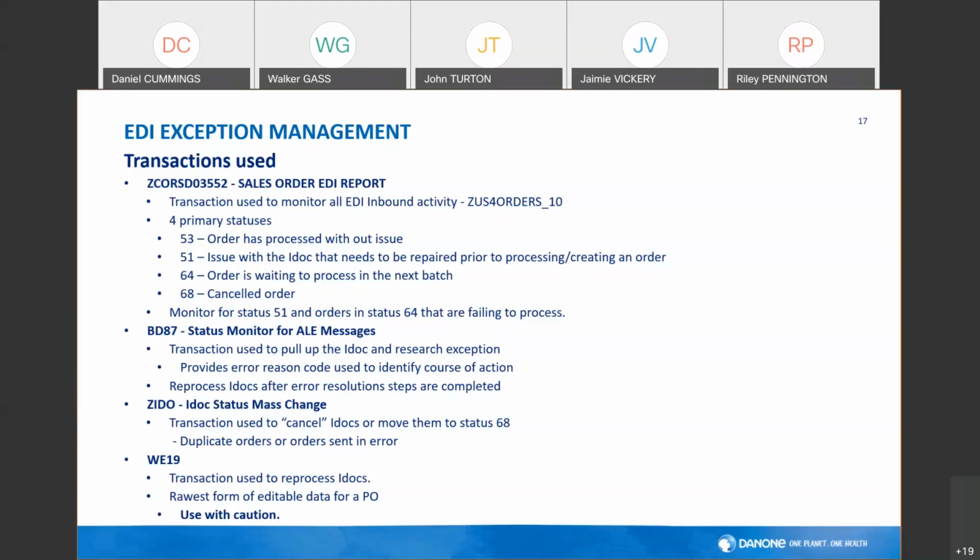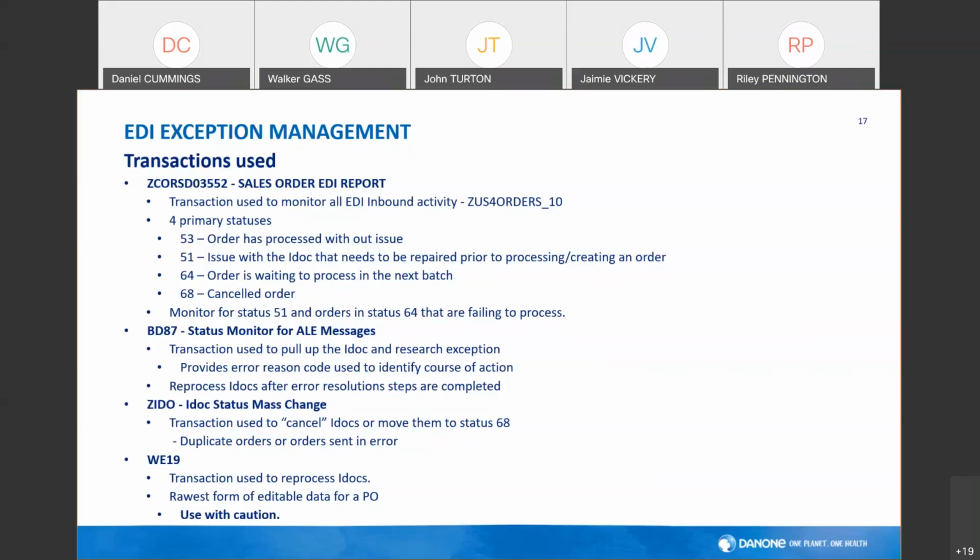So back to the Costco challenge that we had before, if the customer submits the PO incorrectly or they don't put the right notes into the note field, but it's actually supposed to go to Alaska instead of Mira Loma, we can go and manually add that suffix that normally the EDI mapping would be adding and reprocess the IDOC, as opposed to trying to get the customer to fix it on the fly and resubmit the PO and going through that whole exercise. We can utilize WE19 to do that.